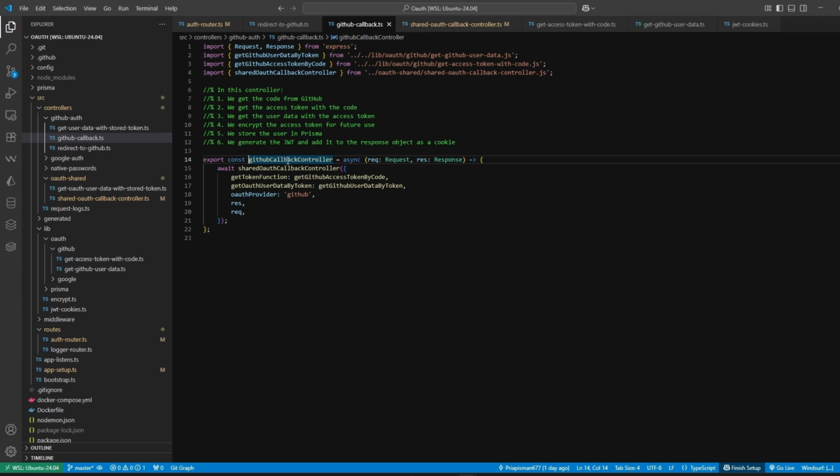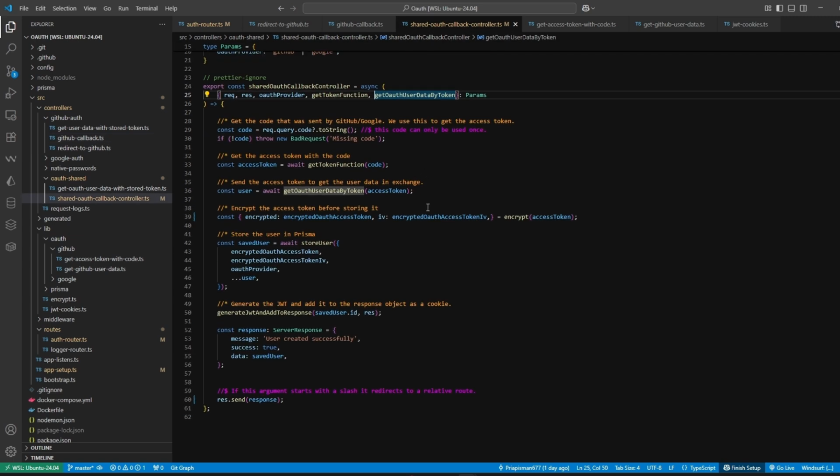So once I have this information, I am going to store it in my Postgres database, I'm sorry, but not before encrypting the access token. Because as I mentioned, you can store this access token for future use. So it might be the case that the user's OAuth information changes, right?